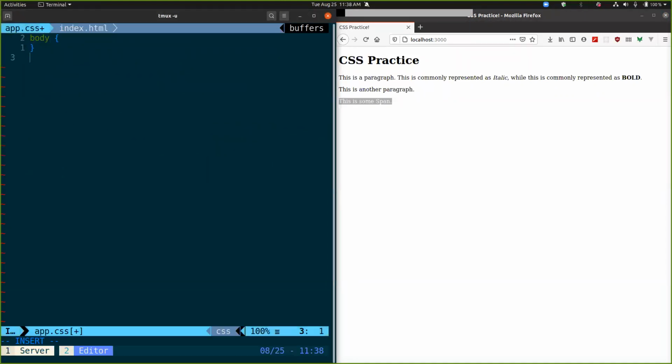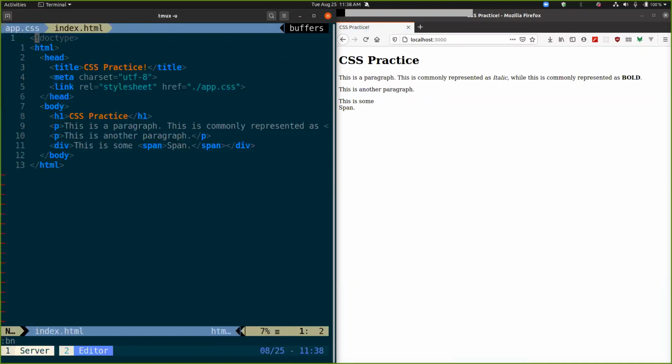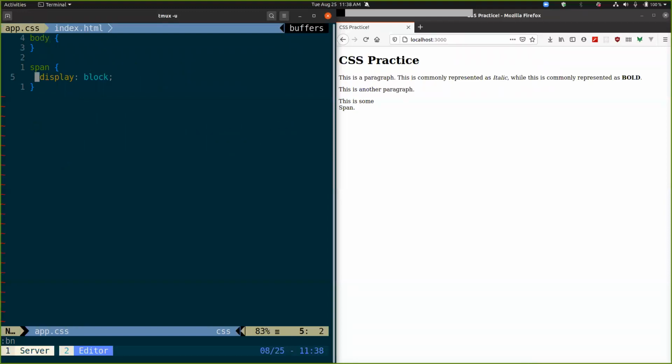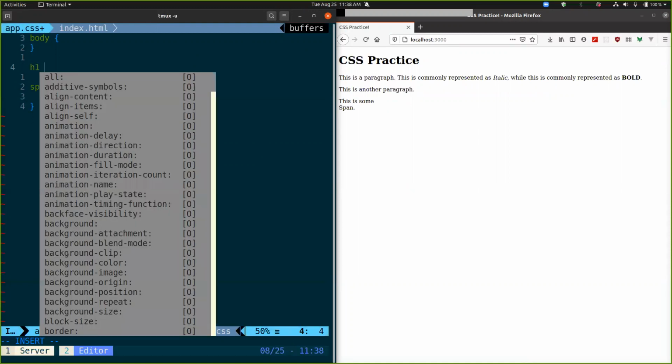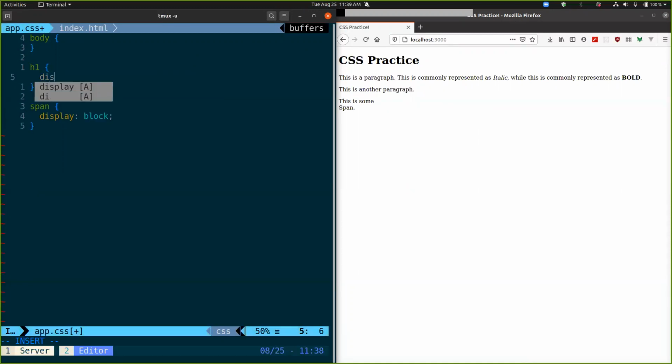I can also try to make that span a block level element with display block. And now it goes on its own line. Ta-da! So if you want to play around with this, I want you to target some of these tags, play with their display types. See what happens if you make them something other than what they are right now. You can target them just like this. You make whatever the name of the tag is, H1, open up some curlies, display, colon, inline.